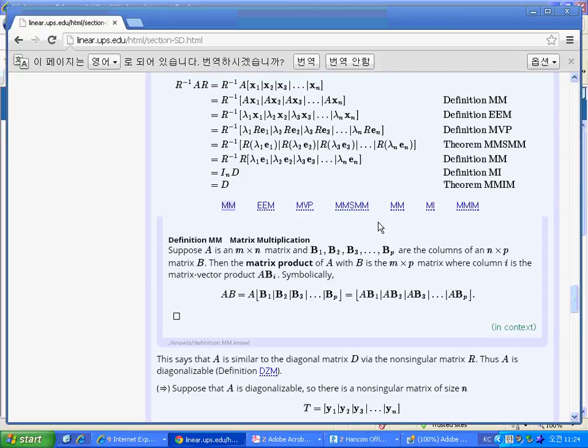Now it's really easy. I just push my scalar in, the eigenvalue. We can do that kind of associativity with matrix multiplication. And then I can actually pull the R out. That's my definition of matrix multiplication again. And then the R inverse that I'm using for the similarity, they cancel each other out. And what's left? Lambda 1 times E1, that's a lambda 1 in the upper corner. Lambda 2 times E2, second column, second row. Lambda 3 times E3 is third column, third row. That's my diagonal matrix.